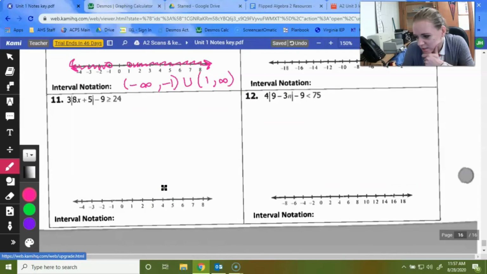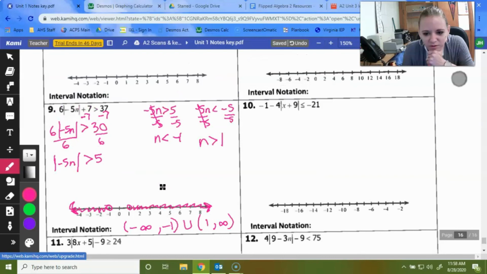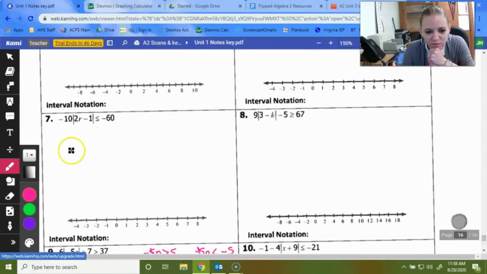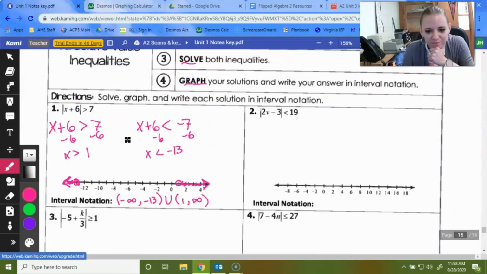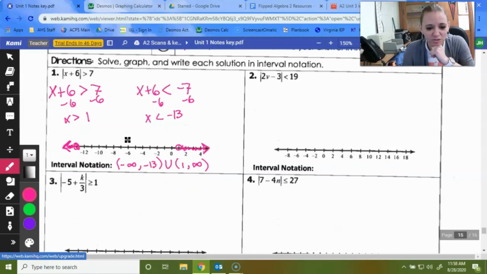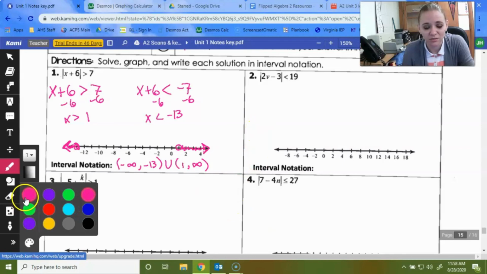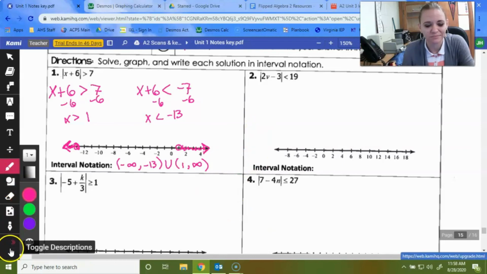Alright, let me see if I see anything else that I think you might have trouble with. Watch out here just to make sure that this negative goes away when you move this stuff over. Just watch out for that because you don't want to set an absolute value with the negative. Same thing here. So, okay. There's not really much more complicated things to show you, so go ahead and pause the video and then press play when you are ready to see any of the solutions. I'll have all of them here for you, but you don't have to do all of them if you feel good about it.